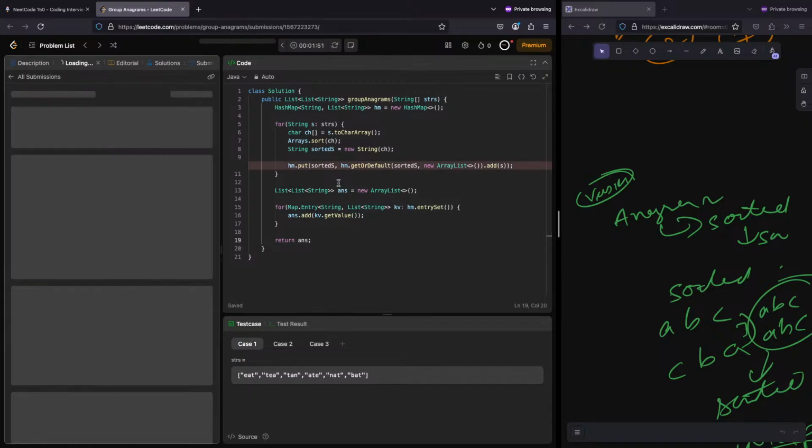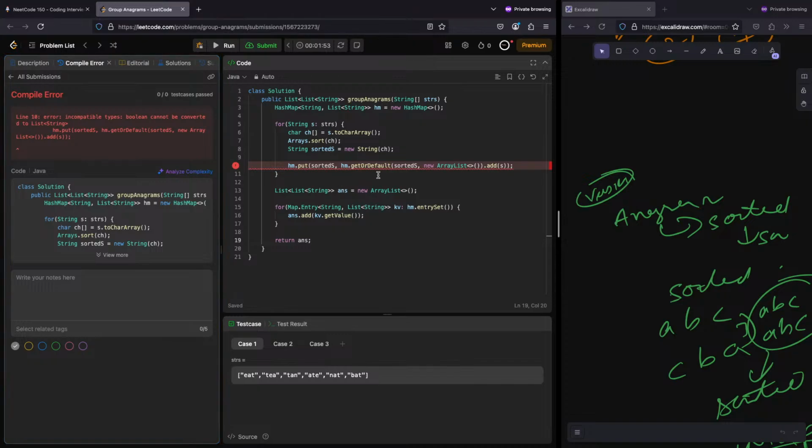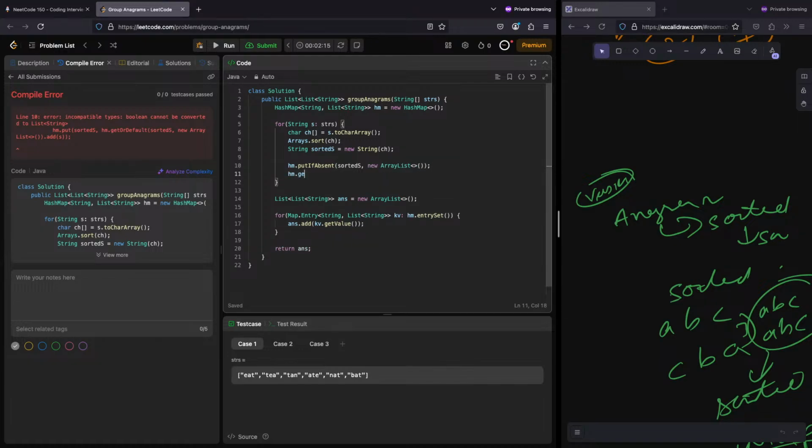Let's see. So okay, boolean cannot be converted into string. So let's just say that hm.put if absent, a new list. If it is not there, and if it is there, then you get that and add.